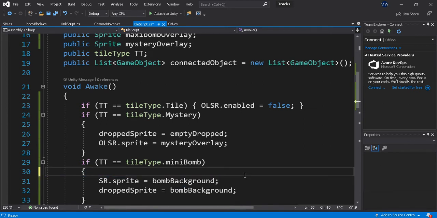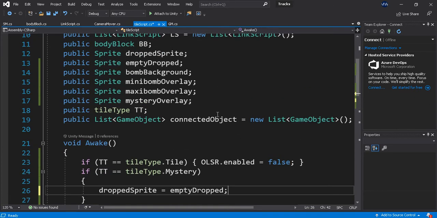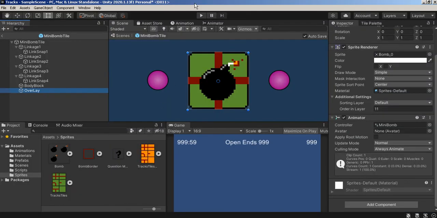Good intentions, but no. Remove those. I'll come back to it. I will get a way that I could. I'm just doing this because I'm trying to be lazy not to create a whole new tile. I'm basing it all off of one template, probably making more of a headache for me. I could have actually created a tile for a bomb, a tile for a maxi bomb. I could have done a prefab for each of them, all as separate things with their own scripts. But I didn't.